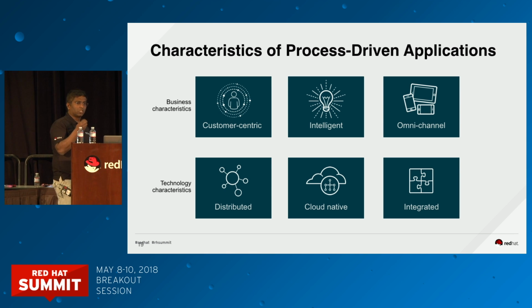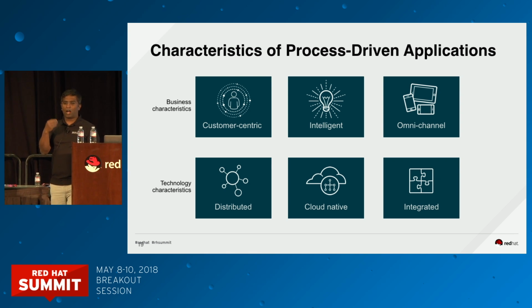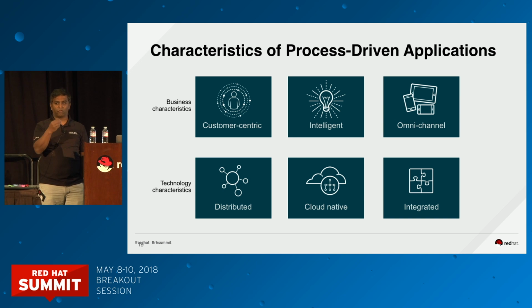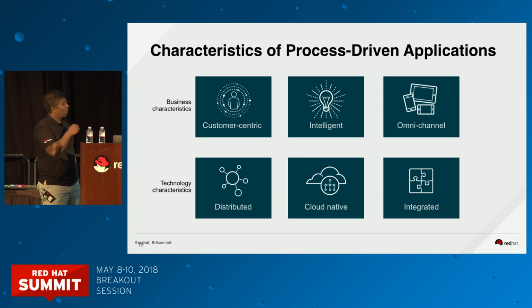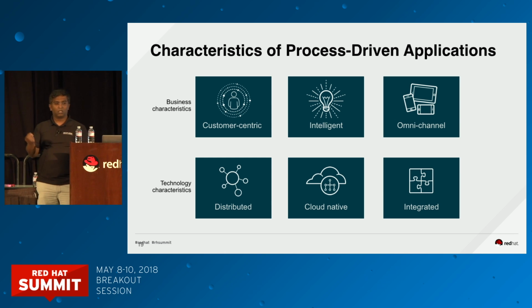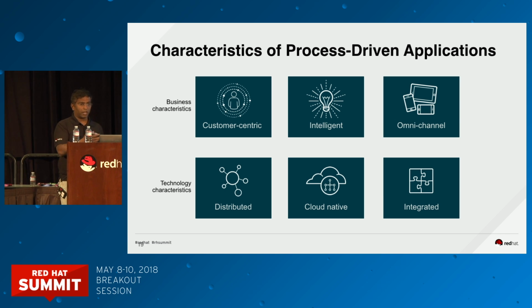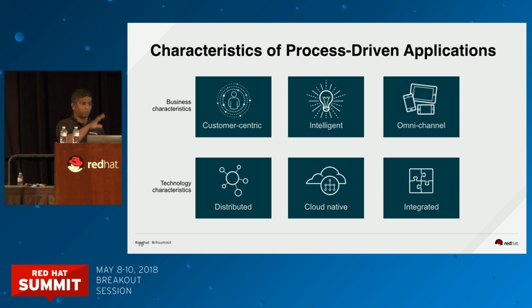And this application needs to be intelligent, right? In today's world of AI, people want a lot more intuitive knowledge about the work they're executing on. So they want it to be a lot more intelligent, so you can take advantage of the decision management capabilities that we provide in the platform to make these applications intelligent. And they need to be omni-channel, right? In today's world, people don't expect to work only on a desktop or a web application. They need to be on multiple channels, with all the gadgets that you have, and need to be available.